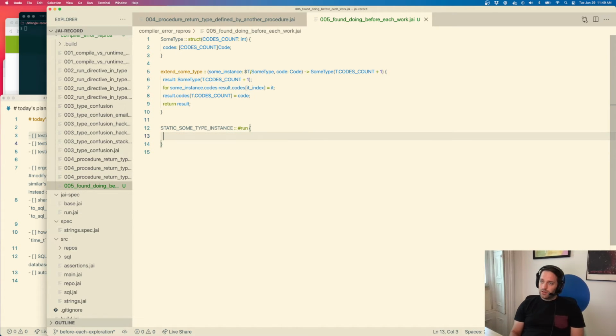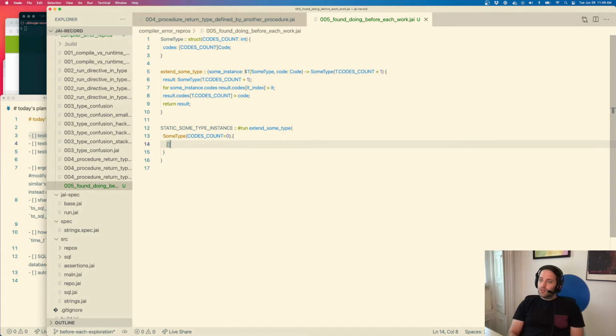Run extend some type on some type codes count equals 0 dot empty array, and that.